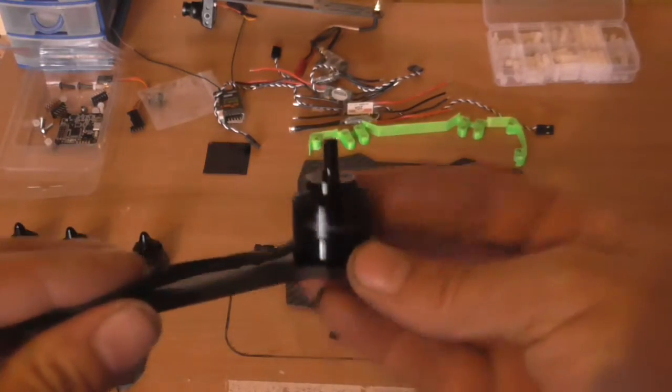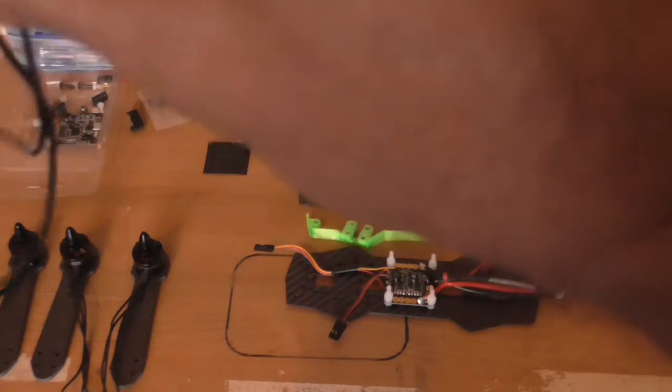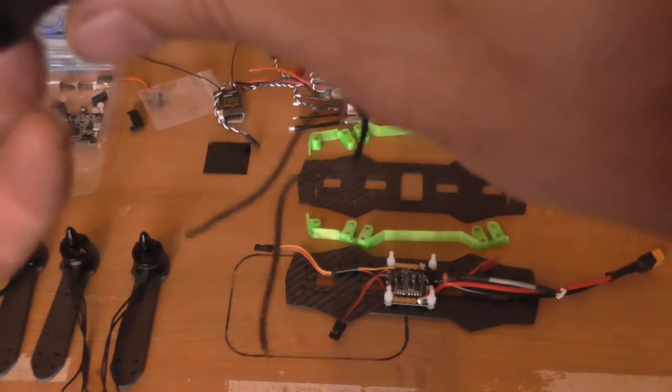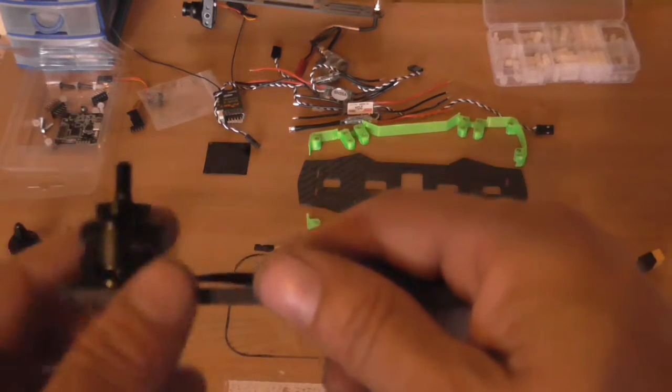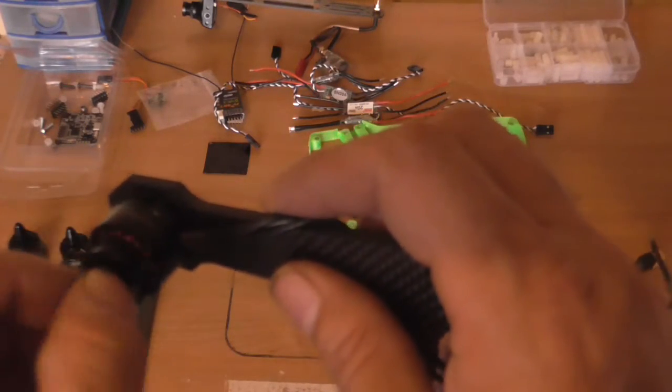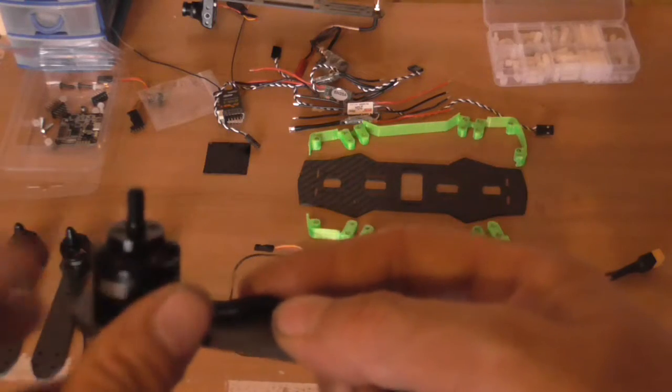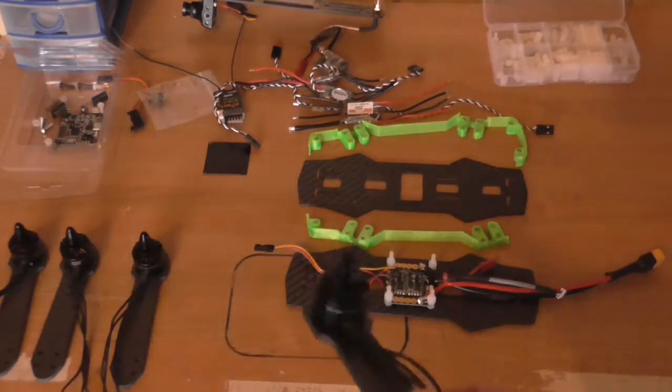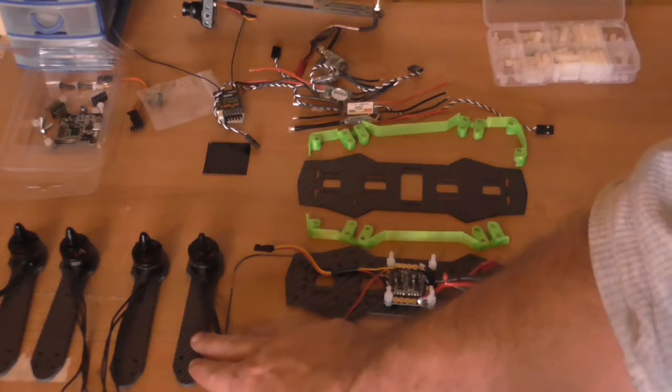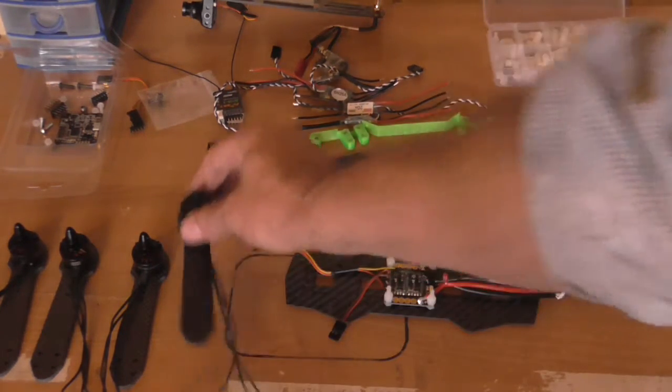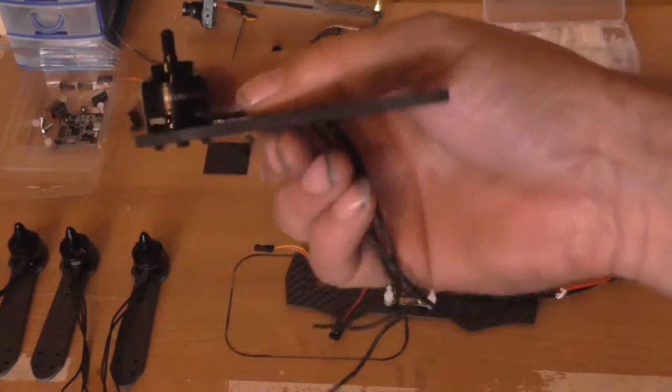On this build I'll be using the DYS 2206, 1806 this time, 2400 KV with the five millimeter bolt on top, so no need for spacers. I'm calling it version 1.5 because these arms are from the website where bmsweb got his frame from, and I'll put a link up for that.